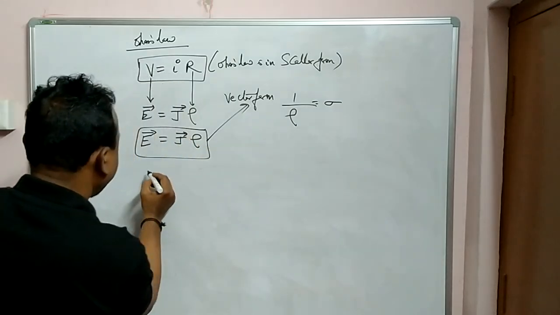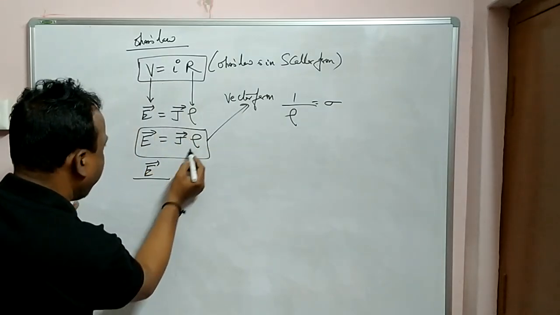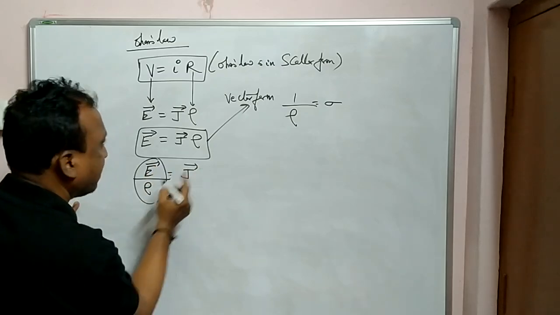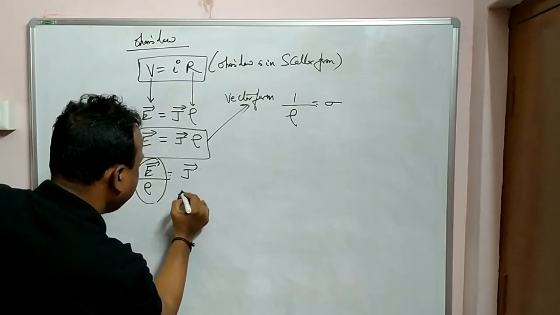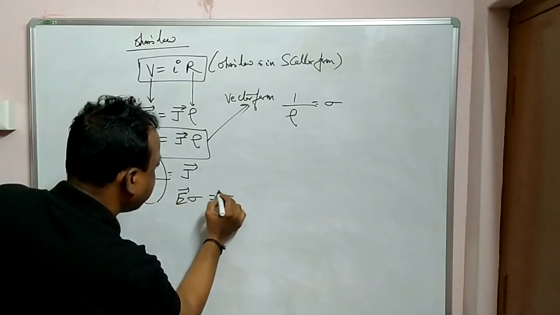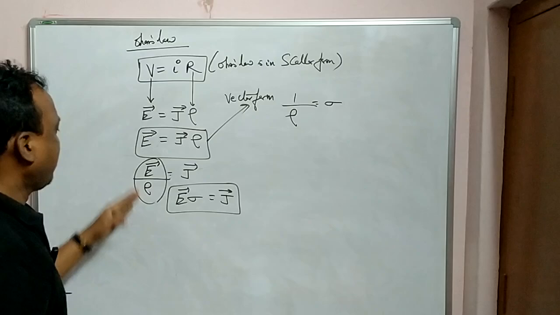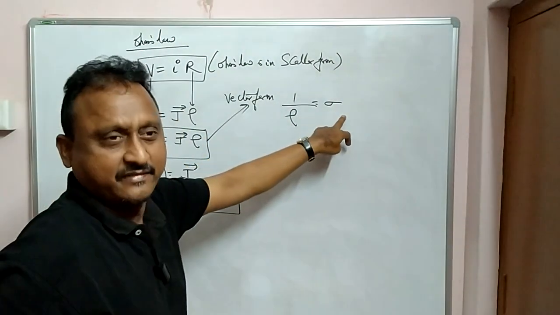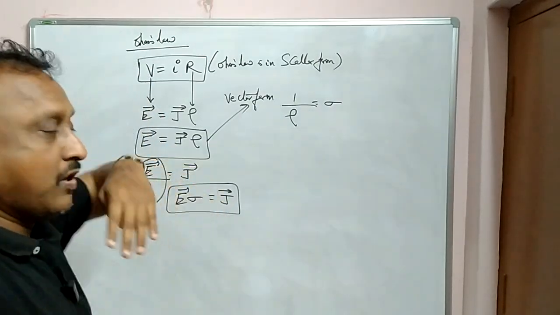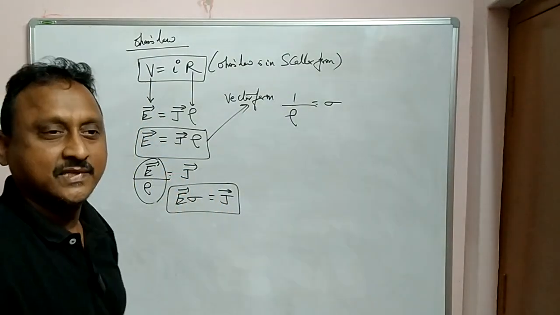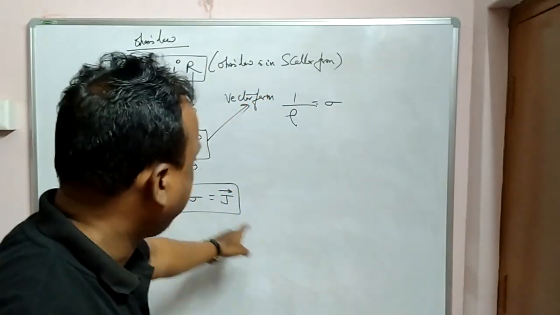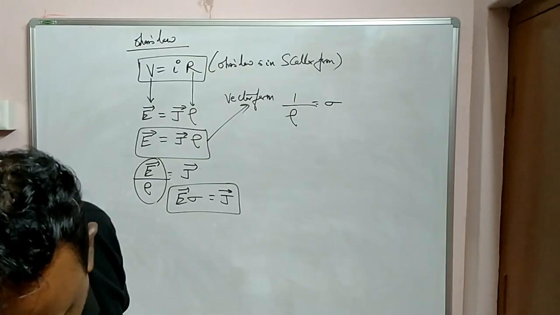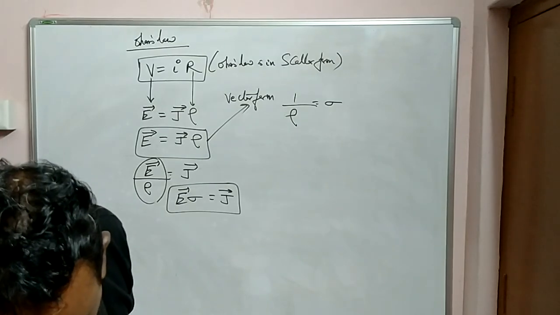So in this place I can write like this: E bar by rho is equal to J bar, or this 1 by rho I can write as sigma. That means E bar into sigma is equal to J bar, because 1 by rho is equal to sigma. Reciprocal of specific resistance (resistivity) is conductivity. So Ohm's law can also be written in this fashion: E bar into sigma, conductivity, is equal to J bar, current density. So these are some examination questions. Please make a note. Very, very important.